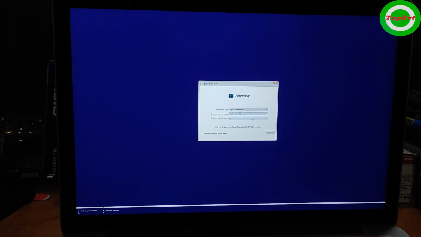Here, what you have to note is it's scaled up very small, so you might have to literally go up close to your screen to do it. I don't know how this became so bad. Just select I don't have a product key. After that, you're going to select the Boot Camp partition. Make sure you select the right partition. Don't select the wrong partition.